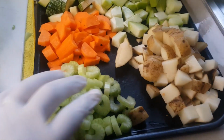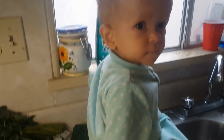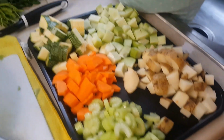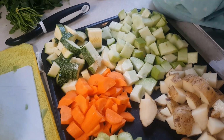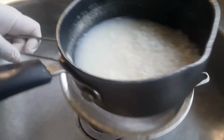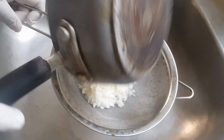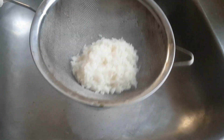Alright guys, so I got all my vegetables chopped up here now. We're going to set those aside while this one just sits there and helps me. And these are all going to be going into our soup. Our tomatoes are done and our rice is done, so I'm going to go ahead and drain those and start the meatballs. Alright, so we're going to take our rice. It's parcooked. We're just going to go ahead and drain that and get that excess water out.